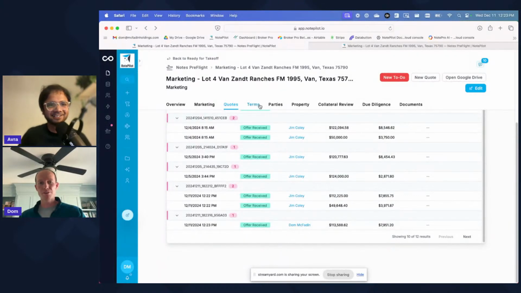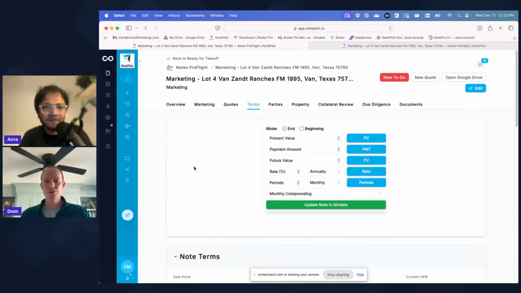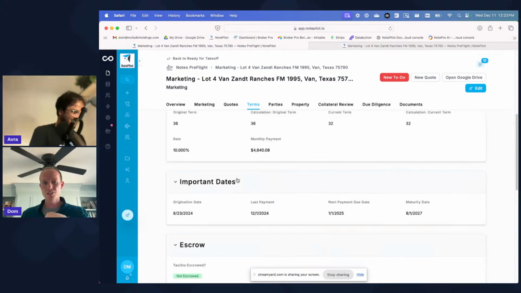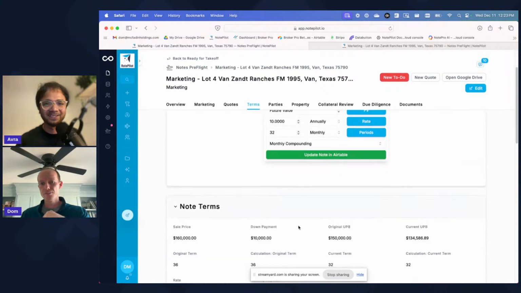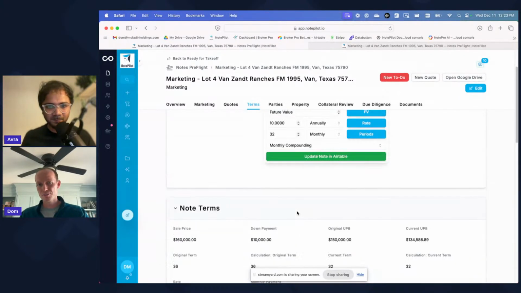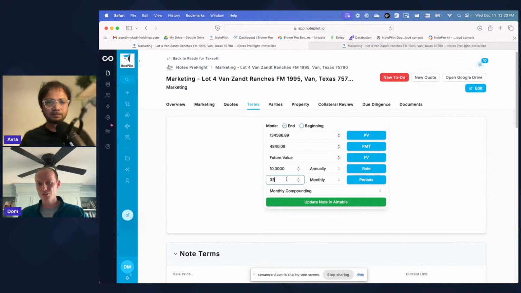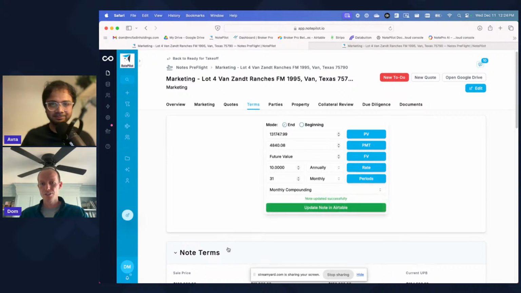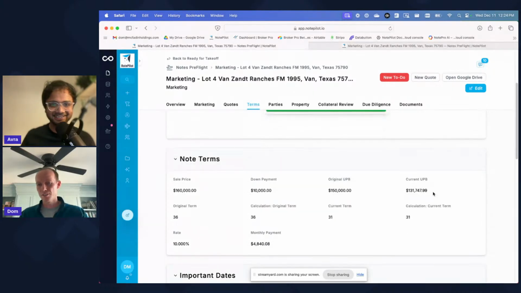And then the third, after I started doing that, I made a third page of the application, and that's just an internal calculator for me right here. Again, I'm just using the note record ID from Airtable to populate the data in the application. So these are the terms of the loan. And obviously the terms will change if somebody makes a payment. If a borrower makes a payment, now there's not 32 payments remaining, there's 31 payments remaining. But I need to use the present value function to determine what the current principal balance is after that next payment was made. So I can just update it right here, and then I can click update note in Airtable and it will update immediately.